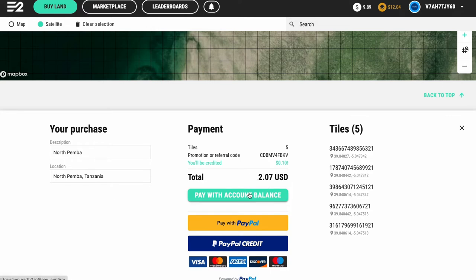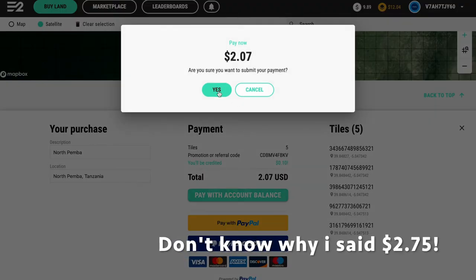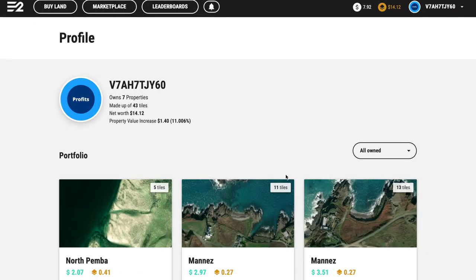So we're going to pay with account balance. It's going to cost me $2.75. Do you want to submit our payment? And we're going to press yes. So now we're on my profile. I'm going to have a look around to see how things work.